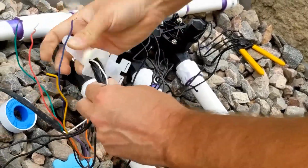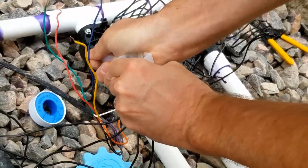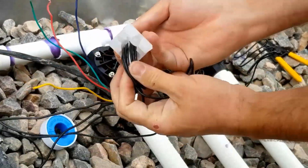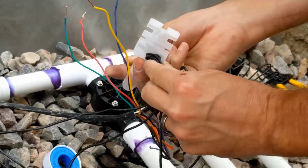And then we should get some goop out the other end. How far do you go? I think you go as far as you can because the goop pushes back. And see that gel popping back out there? So that way the water can't come in.